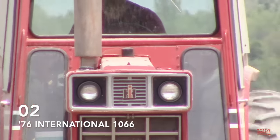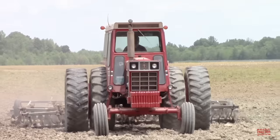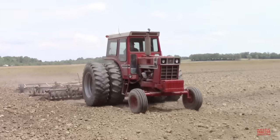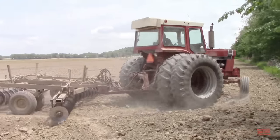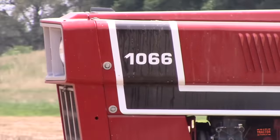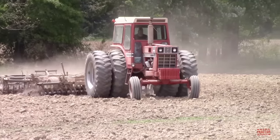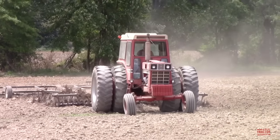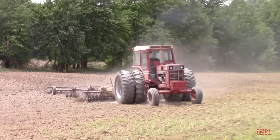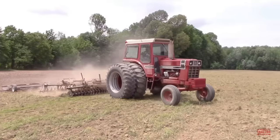My all-time favorite row crop tractor is the 1976 International Blackstripe 1066. The farm I mentioned earlier with the Case 2470 Traction King also bought one of these 125-horsepower 1066s new in 1976. As a kid I would watch this tractor working for hours. It was used to plow, disc, cultimulch, mohay, forage harvest, and spread manure. It was always exciting to see it in the field with its big boxy cab and the special black-striped decal running over the hood and down the side to the cab doors. The tractor was manufactured from 1971 through 1976, and the 1976 models are the only ones featuring this special black-striped decal — the rest have a white side panel decal. The farm I grew up watching still has their 1066 44 years later.